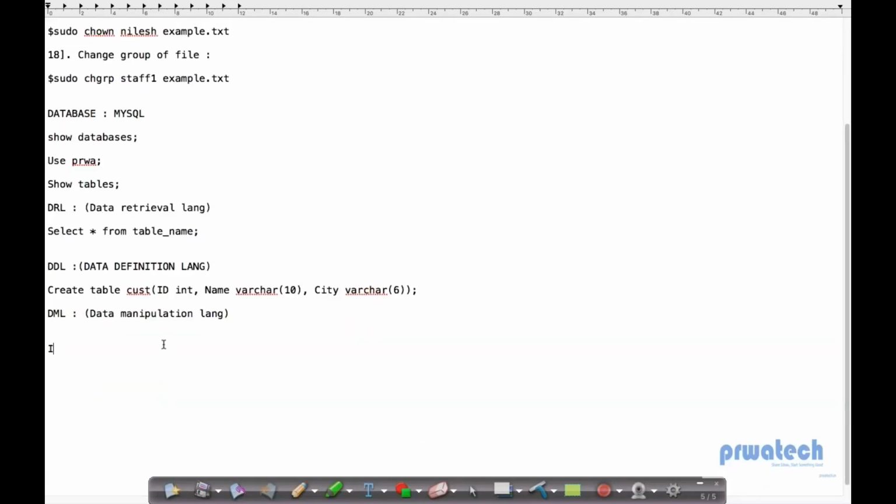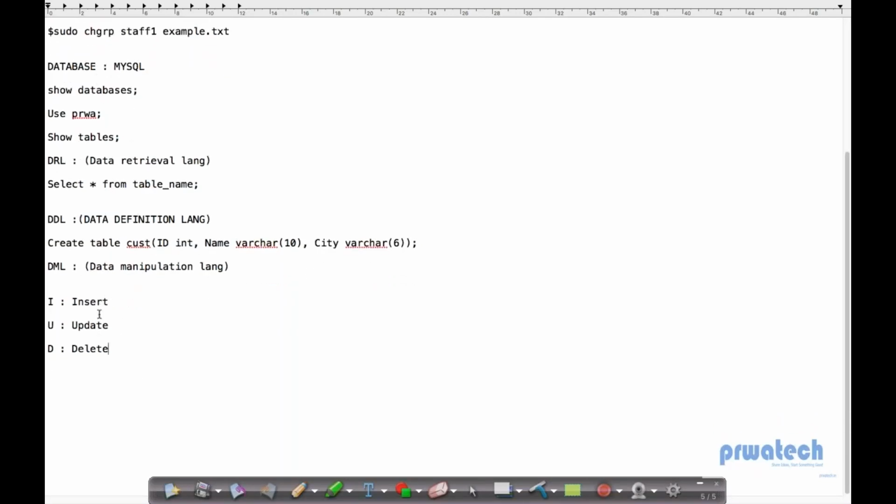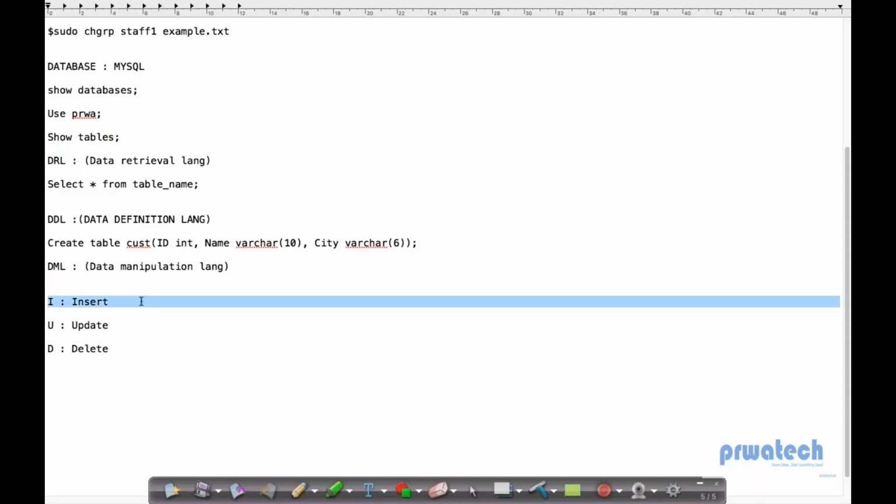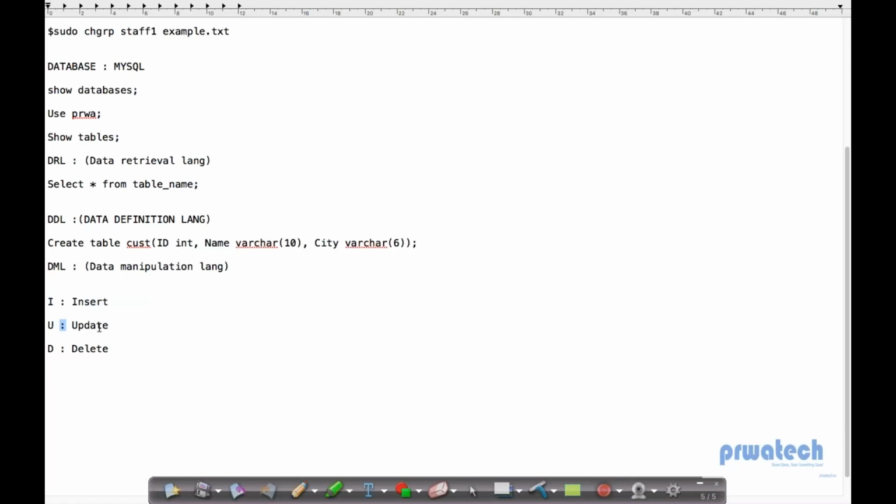I stands for insert, U stands for update, and D stands for delete. IUD. Now obviously I will insert first, then only I can update it, because if there is no record, how can I update it? And then if a record is available, I can delete it also.